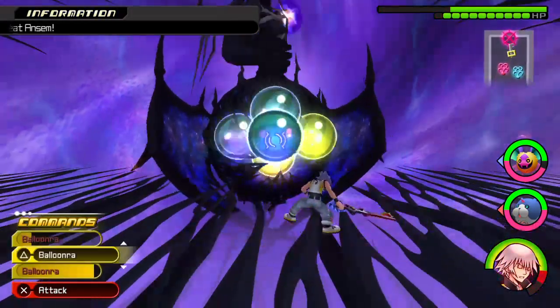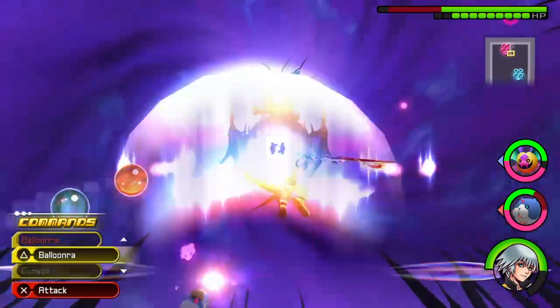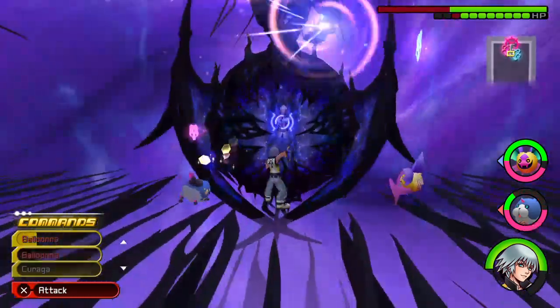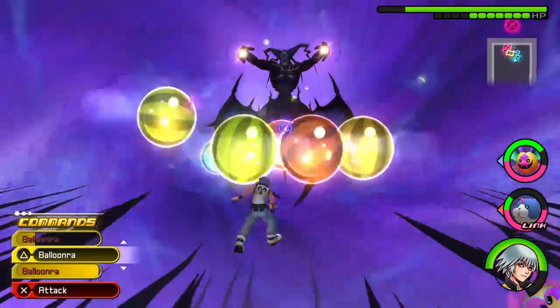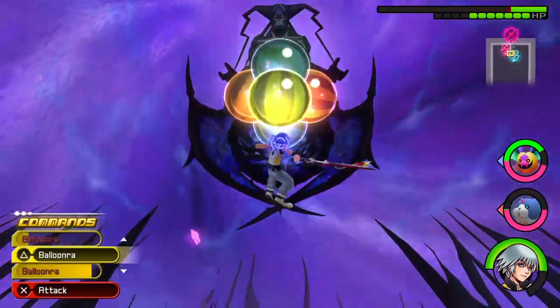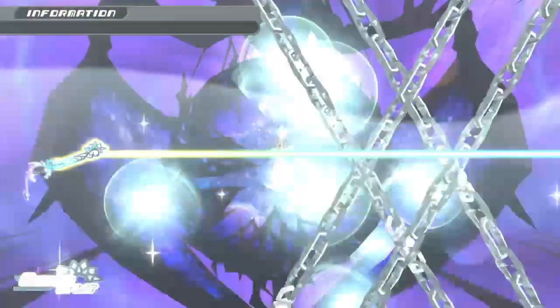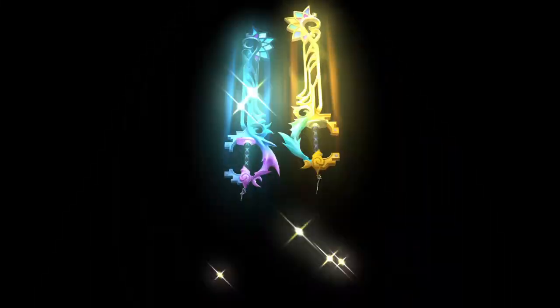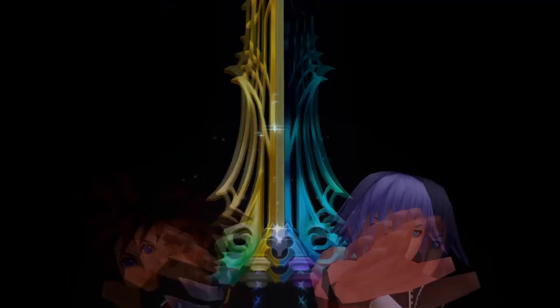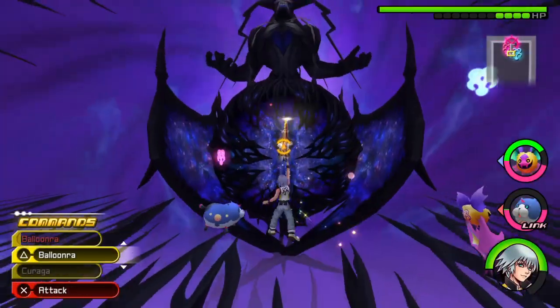Okay, and you are going to spam Balloonra. I can jump over this. As long as you're close to him, most of these projectile attacks shouldn't hit you. What we're looking for here is a reality shift. I think I'll get it here. You want to activate it immediately. As long as your damage output is good, you should get it. You activate it immediately. Don't get greedy and try and sneak in another balloon. That's not worth it. Then you'll stun him.